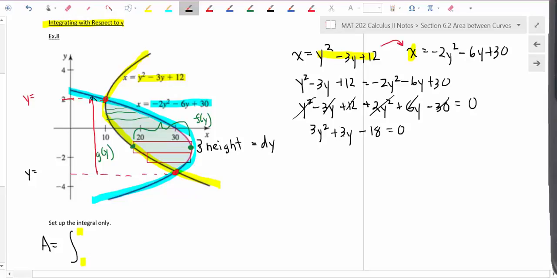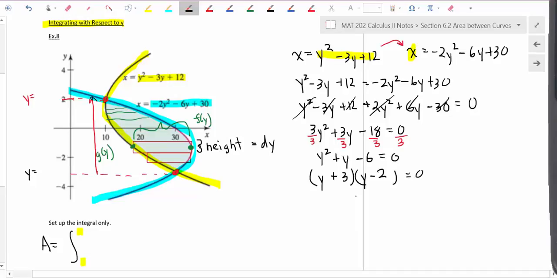These all have a common factor of 3. I can either factor a 3 out, or I can just divide by that constant 3 and get a simpler quadratic to factor. So I'd have y squared plus y minus 6 equals 0. Then I can factor this, and this does factor. We have y times y to get y squared, 3 times 2 to get 6, and then a plus 3 and a minus 2. The inner and outer terms add up to the y term like that.